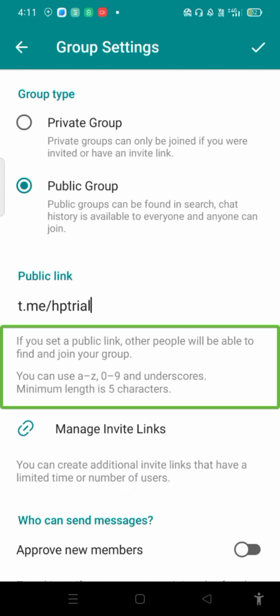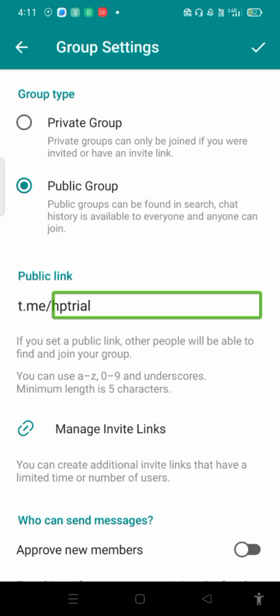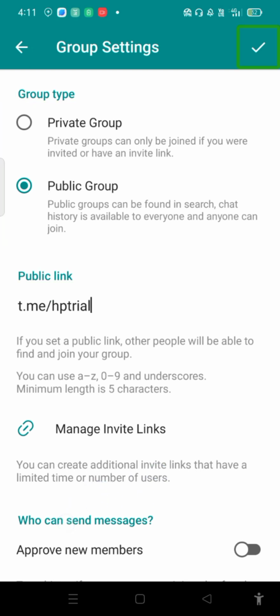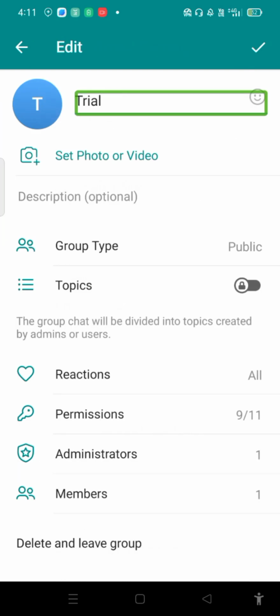Okay, now after you type any word for the group invite link name, the public group invite link name, swipe to your left until you find the done button. Group type, done button. After you click done, it will bring you to the previous place, where you can edit your group name. Done button.